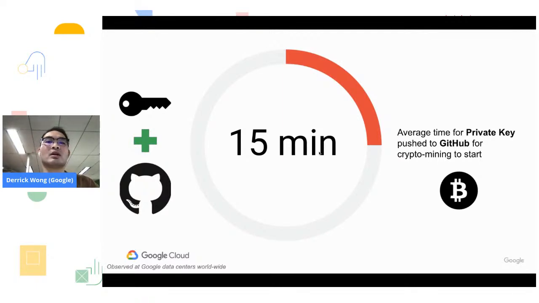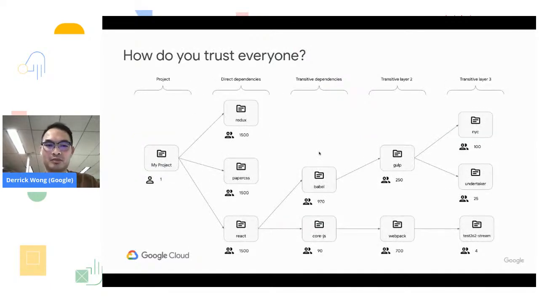If you accidentally check in your secret private key, then someone will try to use it to create lots of virtual machines, and then start mining. All the numbers I'm trying to tell is that security is obviously very important.